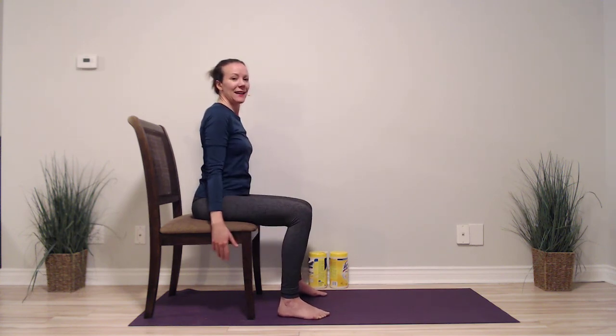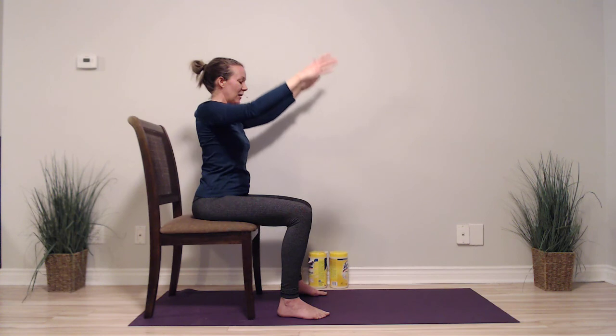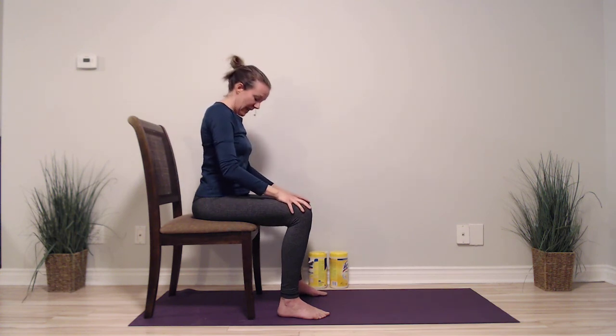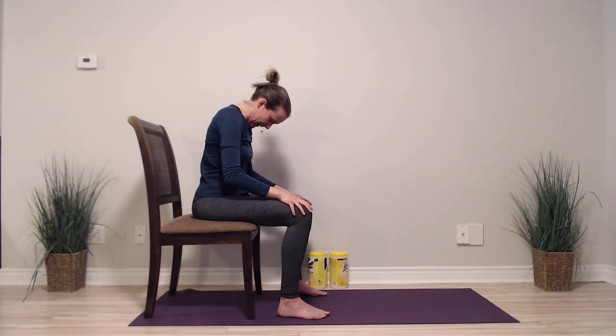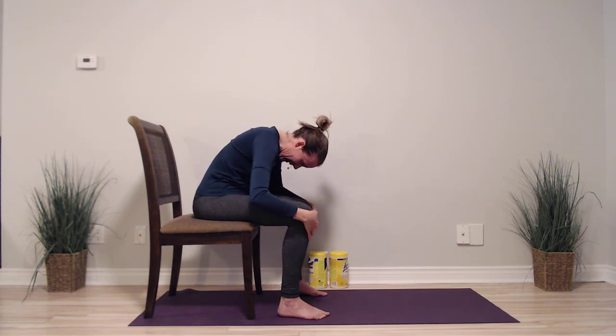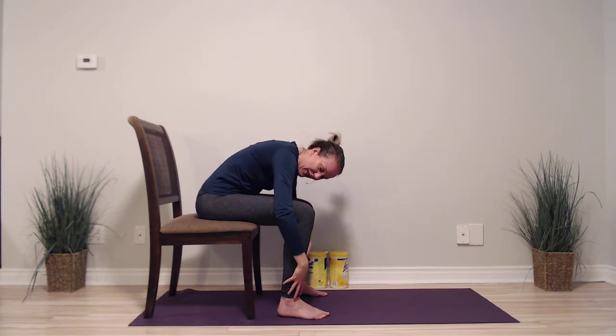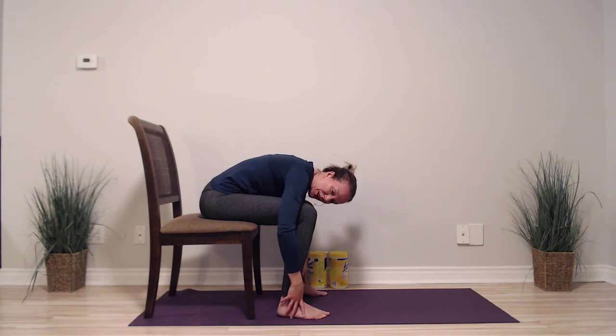And let's just give our arms a little longer rest, and we're going to work on some spine movement. We're going to practice rolling down and rolling back up. So I want you to have your feet a little wider apart, a little wider than hip width. As I inhale, I'm going to reach my arms overhead and lengthen the spine. As I exhale, I bring the arms down to rest on my thighs, and then I tuck my chin in and I start rolling or curling one vertebrae at a time forward until I'm down as low as I can go. So you may stop here and just rest on the thighs. You may let your arms travel down the legs, and you might get down towards the floor. Where your stopping point is, you're going to take a nice breath in.